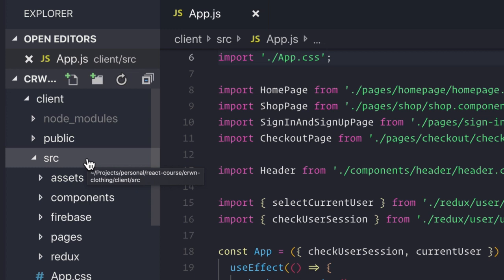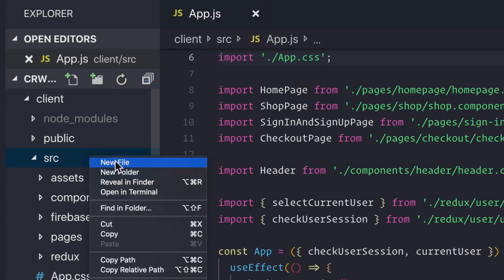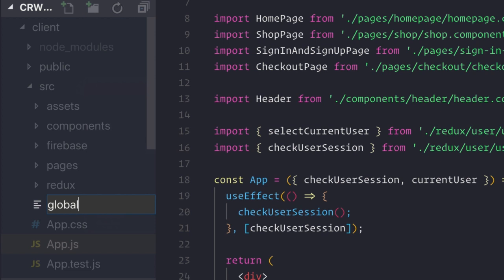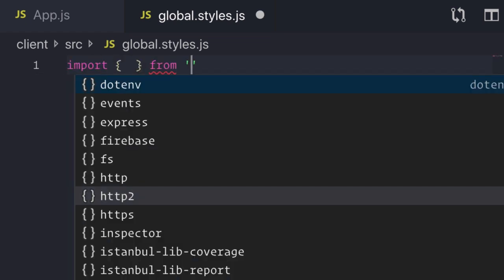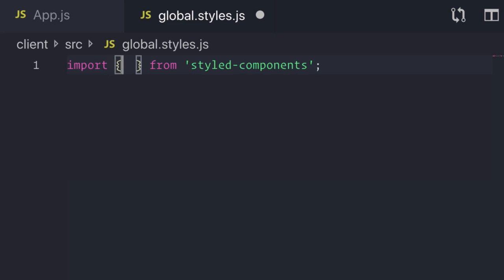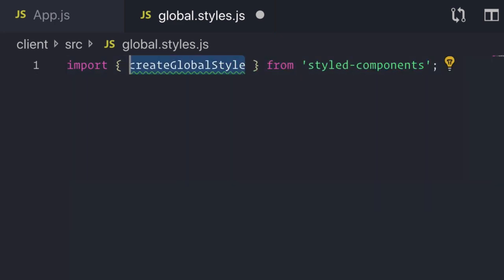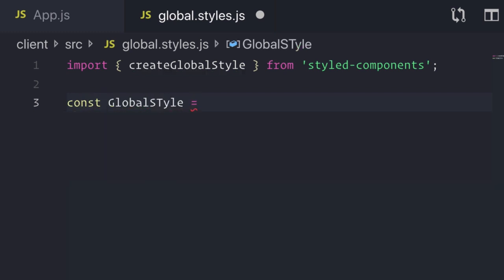So in order for us to do that, we're going to make a new folder that will hold the component that represents our global styles. So we'll write this new file and we'll call it global.styles.js. Now, inside of here, we are going to import from the styled-components library this thing called createGlobalStyle. So with this, we can actually create this new const called GlobalStyle, which is equal to us using this createGlobalStyle, and then we pass it our backtick version of our string, right? Because we want string interpolation.